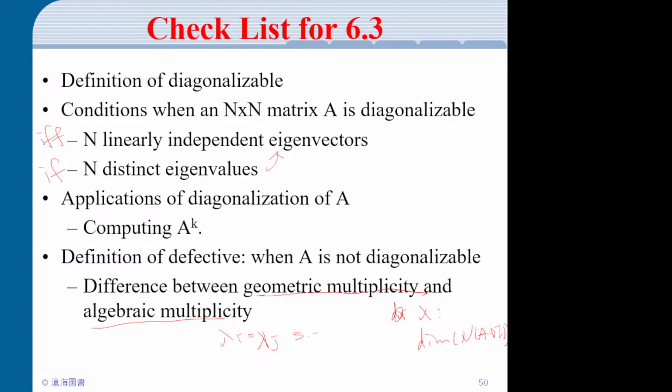And then we also see that diagonalization helps us calculate functions of A. And here we just have an easy example of calculating A to the kth power. Okay, so that's diagonalizable. And I guess we should really list more things here.